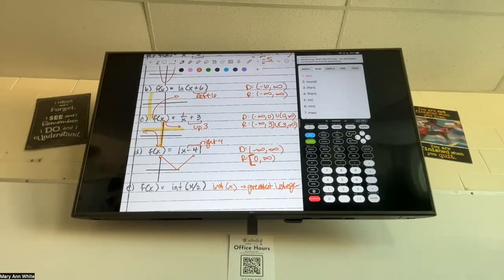So I'm gonna click number 5. And it should just pop that little int in my y equals, and now I do x divided by 2. Okay, I'm not sure what to expect because we haven't really done or seen any of these where we're multiplying or dividing x by 2. So let's press graph.